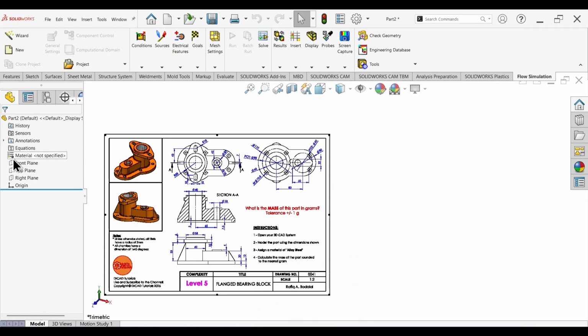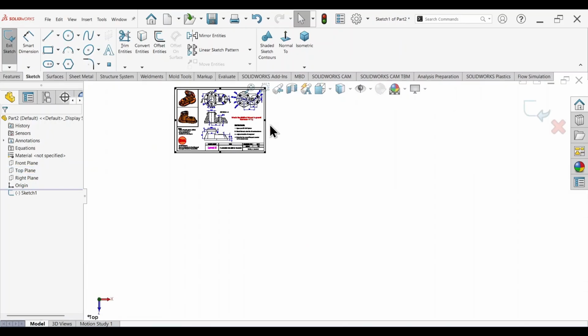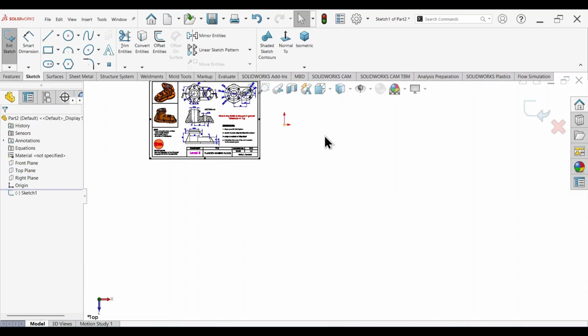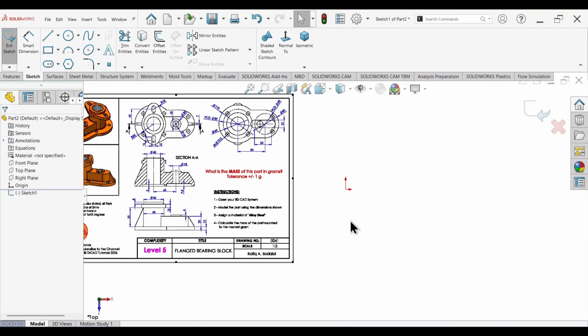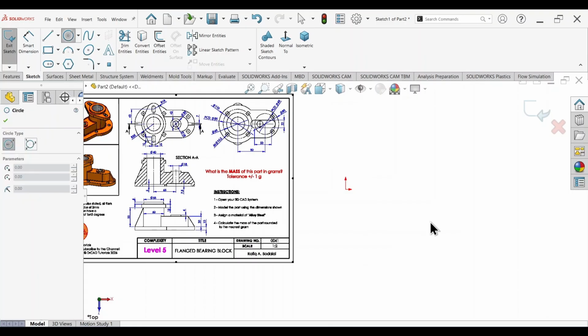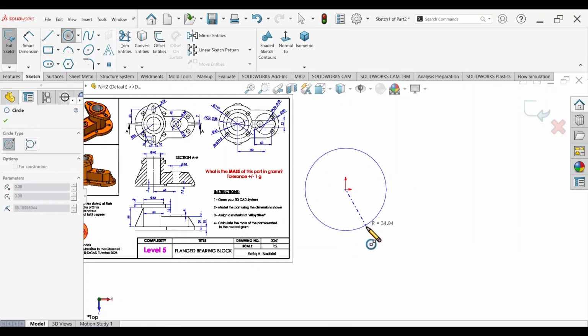So to get started, let's go ahead and select the top plane, sketch, and drag this upwards next to the origin. Let's go ahead and draw two circles. Starting from the origin, let's draw a larger circle. I'm going to use the mouse gestures for the remainder of this video. So click on your right mouse button and then move your mouse to the right. Okay, and let's draw one larger circle.